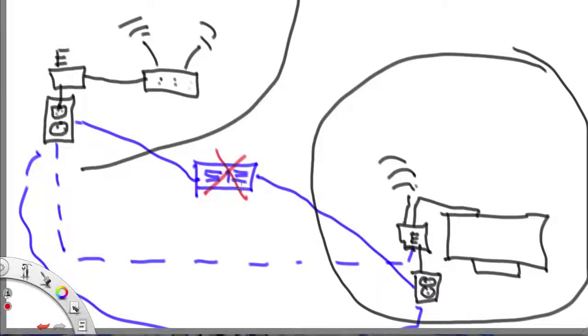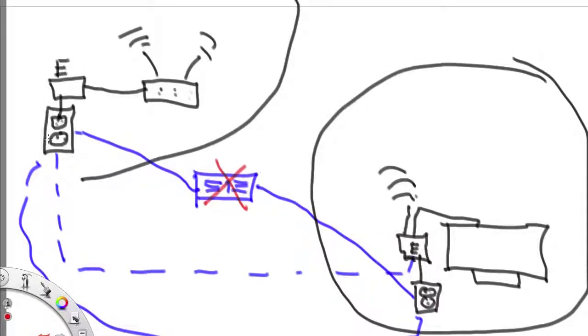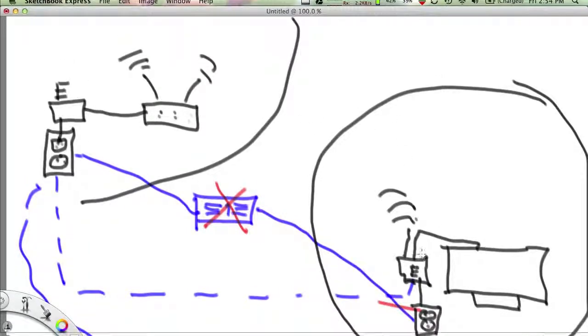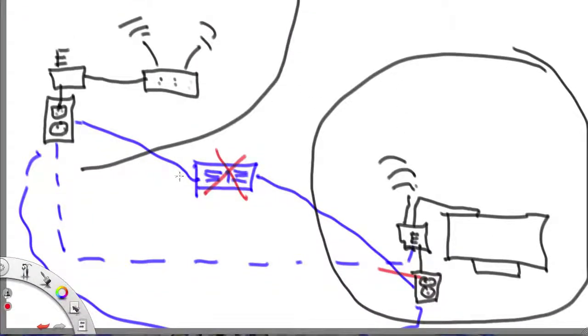These power line systems seem to have gotten really, really good. And you will notice that the internet speeds you get here are almost the same as if you had a direct Category 5 Ethernet cable running between the two. So that's our second option, is to use power line network extenders to get the internet to a portion of your house where you may not have it available today.